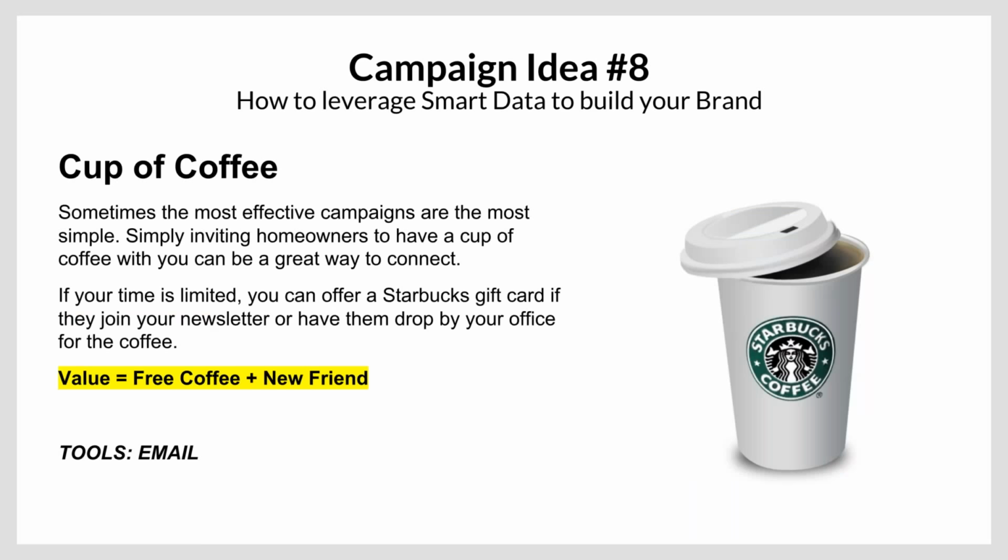And campaign idea number 8, honestly, if all these are just a little bit too much and you're not quite connecting the dots on how to do it, this works. Just inviting people for a cup of coffee. I realize time is valuable and this may not be the most efficient way of doing it, but it still works. People want to connect with their neighbors and people want to learn about you. Pick a coffee shop and say, hey, I'd just like to buy a cup of coffee and talk for 10 minutes, introduce myself. Because every person that you meet knows 10 other people on that street.